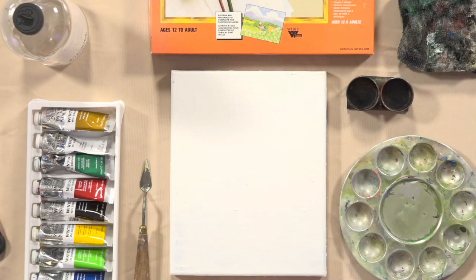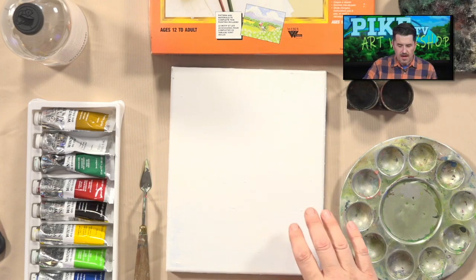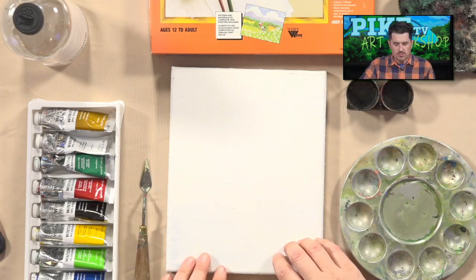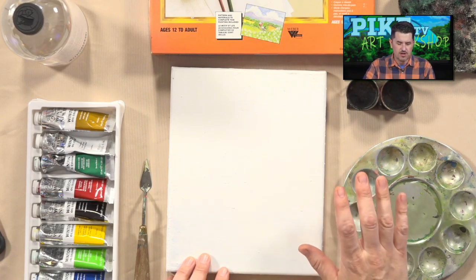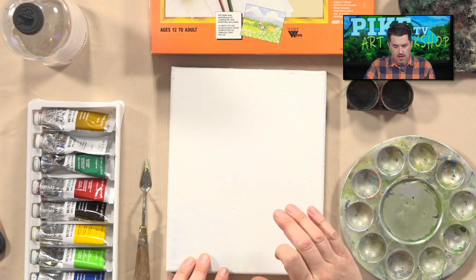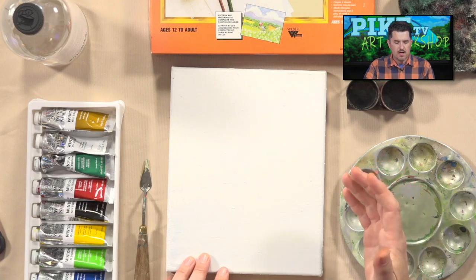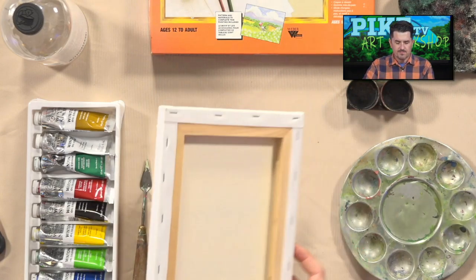The thing we're going to draw today is going to be really simple and straightforward. This is my canvas. I've already applied everything I need to make it ready to paint on — this is just basically a dry medium now. Before, I had to put a medium over top of this, an artist medium, which is basically like a white paint that we use to coat it so that it can accept the oil. That's one step, and it's the first thing that usually discourages artists. They do make preconditioned frames and boards that you don't have to apply this to, but in this case I had to because this is a traditional frame.